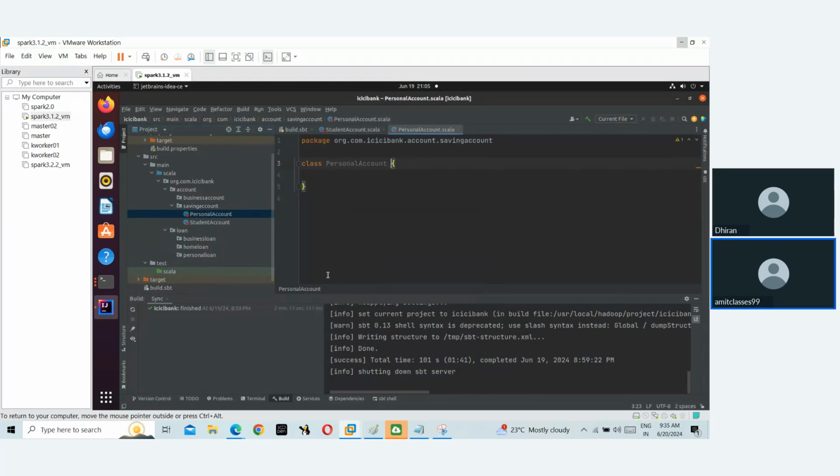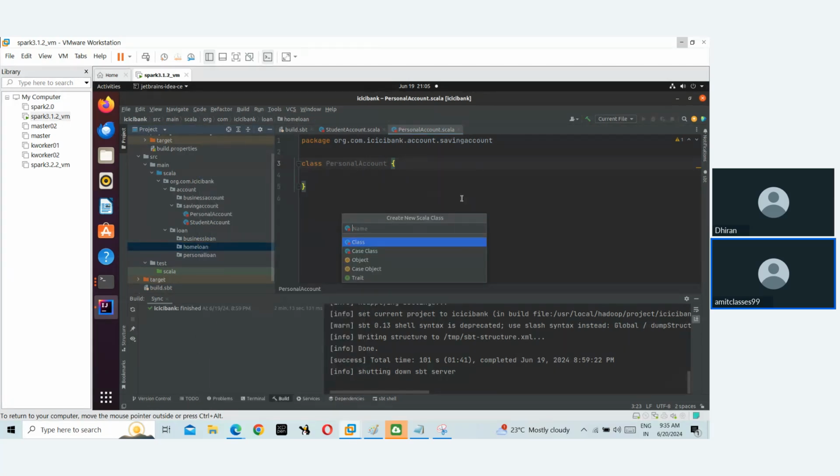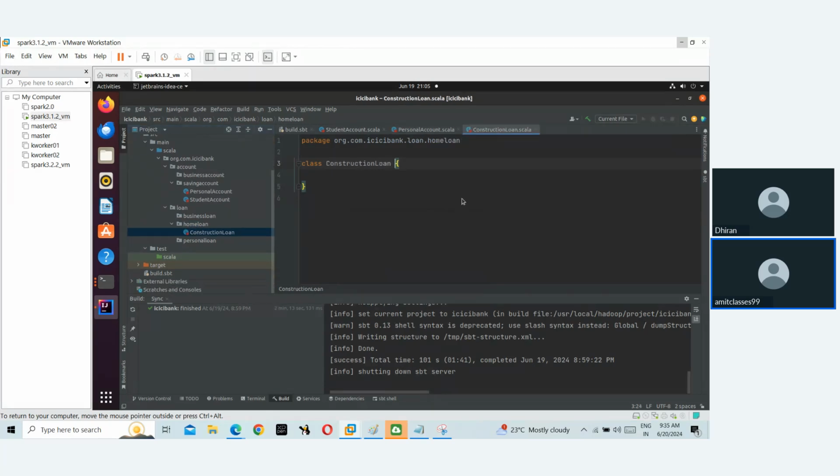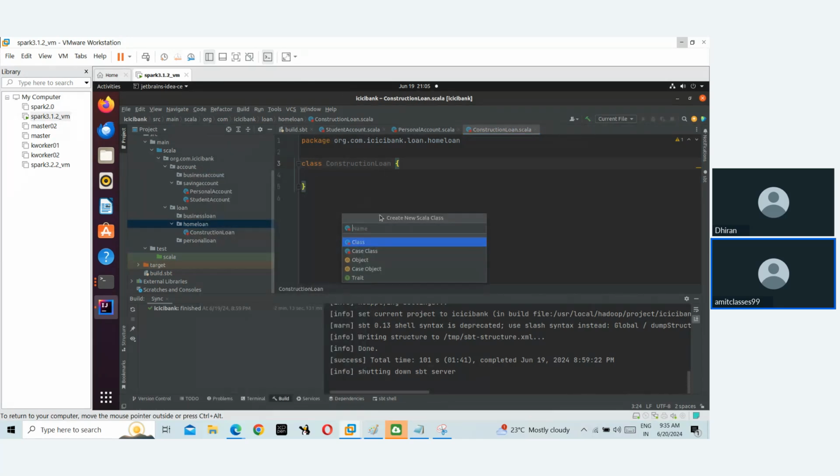Similarly, if I'm coming to home loan, and I come here, a Scala class, I'll say construction loan. This class name can be changed. Class name does not impact much because it is related to my task.